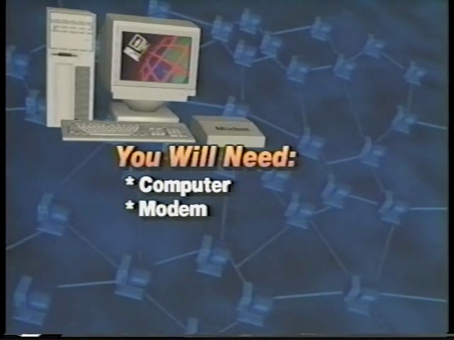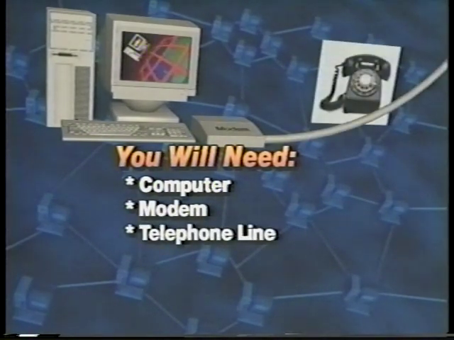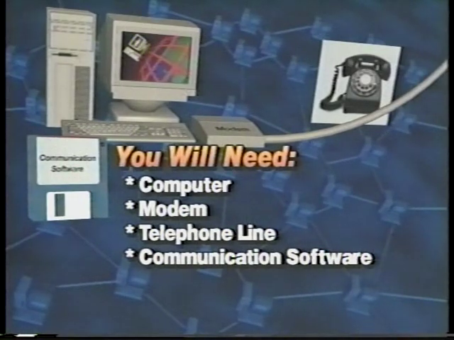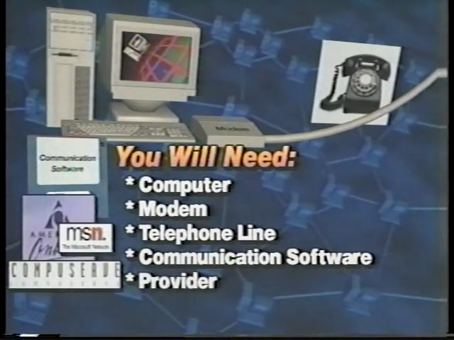Your computer must have a modem that is connected to a telephone line. You'll also need data communication software and a provider to gain access to the Internet. For those of you who may not have these items yet, or may be looking to upgrade your computer, let's take a quick look at the details of each item. It's important to understand what they are and how they work.